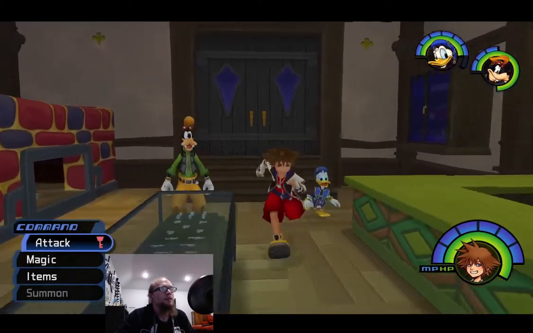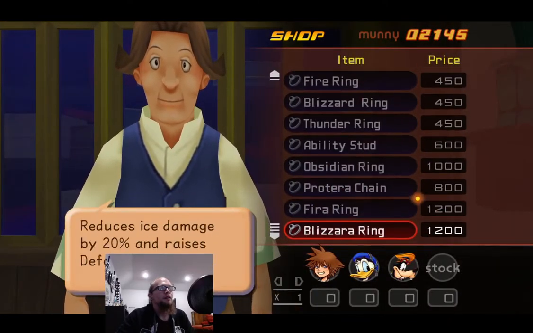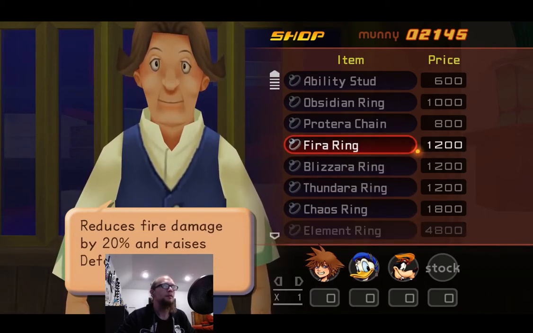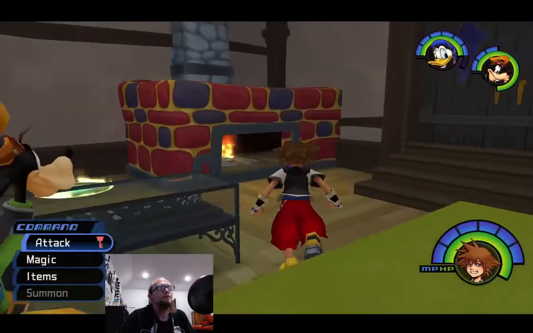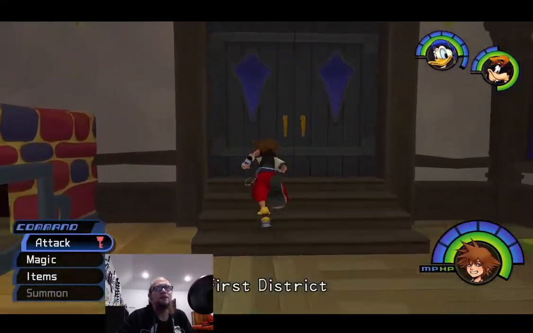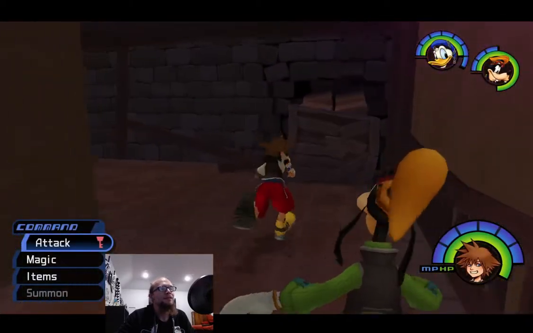Alright. Let's go to the accessory shop, see what I can buy in here, if anything is worth it. Not that I have much money anyway. What do you got? Element Ring, Chaos Ring, Thunder Ring, Glare, Fire, Protect, Sand, Ability, Thunder. Eh. Wait, how much money do I... Oh, right, because I sold all that stuff. I was like, hold on a second. How do I have two grand? Because last I checked, it was like 1,800 or something like that.